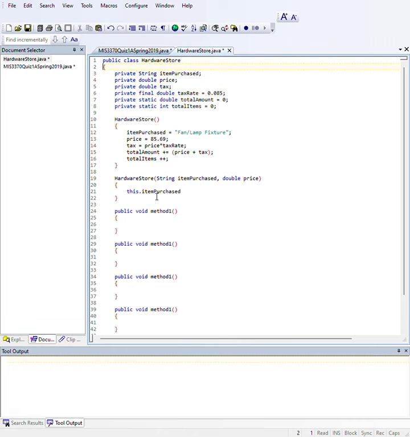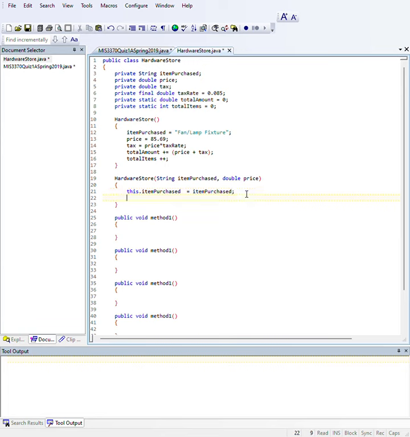So this item purchase refers to this attribute, equal to item purchase, which is the value passed onto the parameters. So don't stress out about this. Just remember, every time they say move the parameter value to the appropriate attribute, or set the attribute, that is when you use this item purchase.